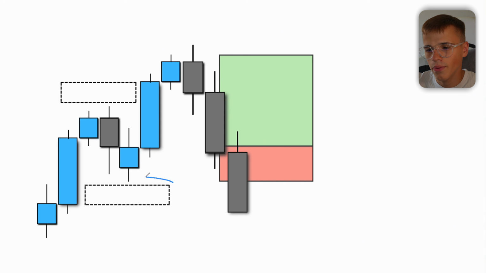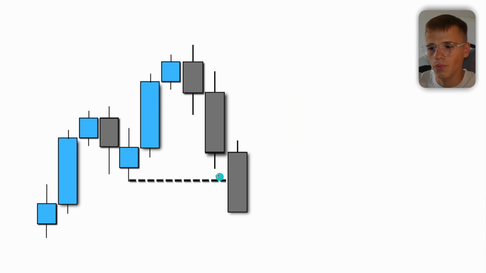So we are not going to view liquidity with these boxes, but we are going to view it with this line basically. So we are going to mark out lows and highs with lines like this, and once we swept this low down here, took all the stop losses, a lot of people are going to think that right now we are probably bearish, like the market is going to go to the downside. So what is market going to do? It is basically going to fake out these buyers that stepped into the market right here, and look at what is going to happen. We are going to do a little bit of a retracement, fake out all of the people that thought that this was some kind of break of structure and that we are going to go to the downside, and look at what is going to happen.